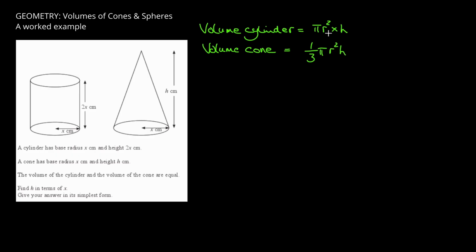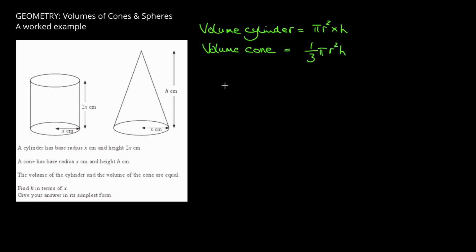Notice while we're here, we have 3 dimensions. 2 dimensions trapped in the r squareds, and the third dimension in the form of h. All volumes must have 3 dimensions multiplied together. Areas have 2, lines have 1. It's a good sort of check that if you've forgotten the formula, it must have those 3 dimensions if it's a volume. Okay, all we've got to do is plug in our values.